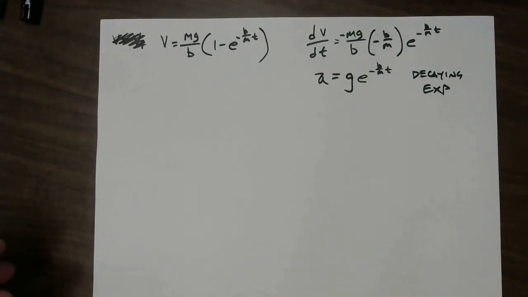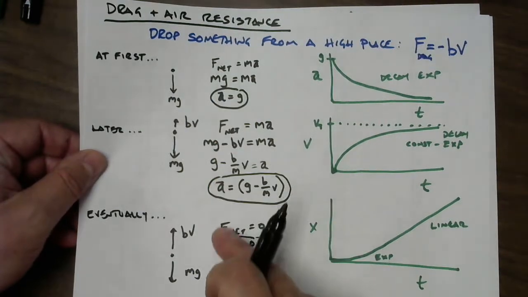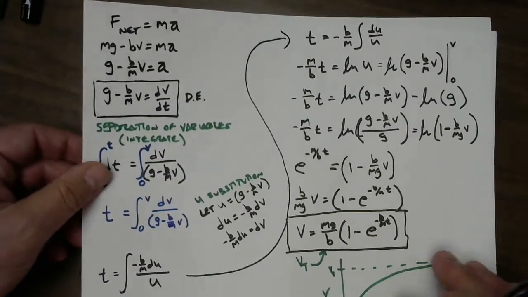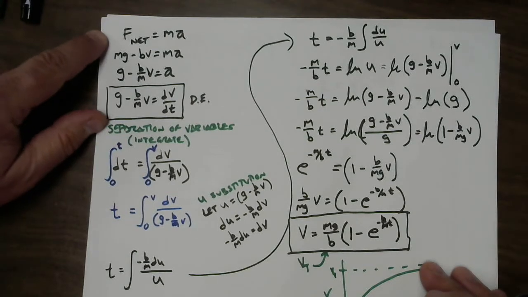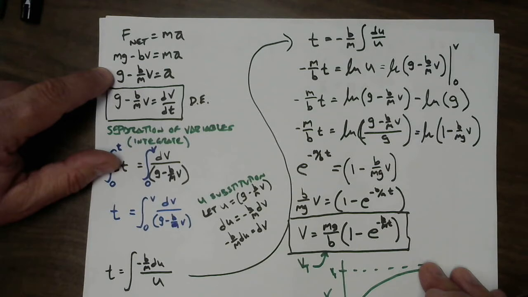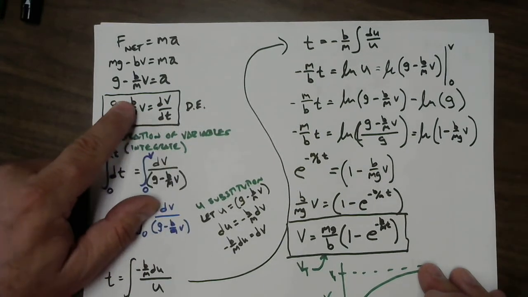We did all the same stuff that we did before. First of all, we spitballed. We kind of thought about what was going on and made some predictions so we knew where we were going. Then we got down and dirty. We wrote Newton's second law. We put in the force law. We moved some things around and we wrote the acceleration as a derivative of something that's on the other side.